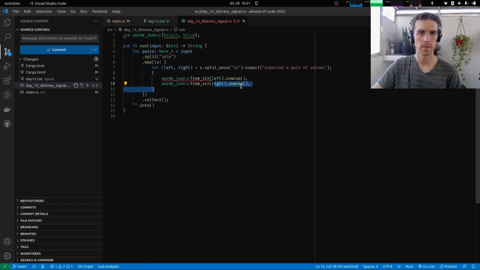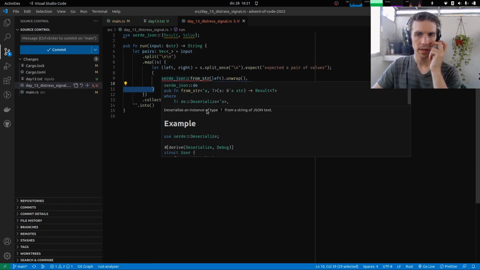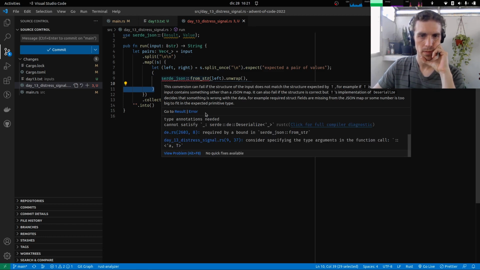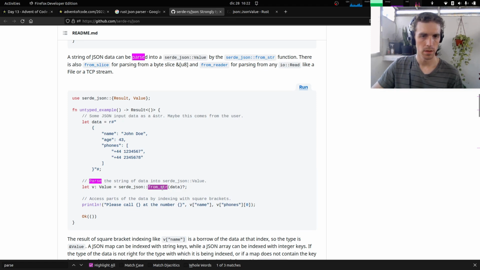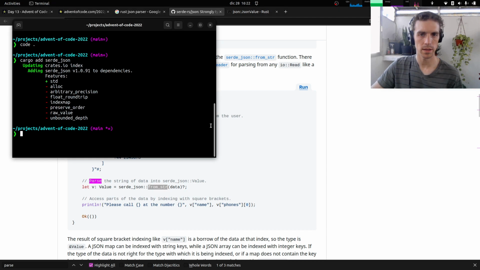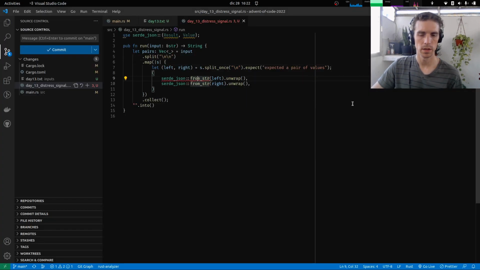Okay. What are you complaining about? Needs some type parameter, but the example doesn't need that. I wonder.